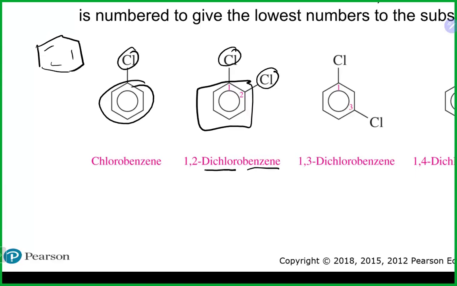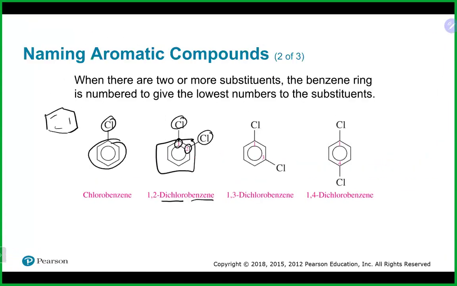But because this actually has the three double bonds, it doesn't matter which way you go, you will always technically be going through a double bond. So you can just go the shortest way to each of those groups to give the numbering. And it doesn't really matter in this case. So you go 1 and 2 here. And again, that's how we get our 1,2.